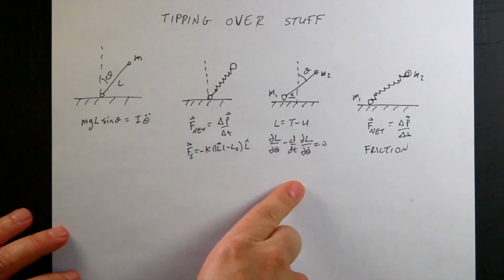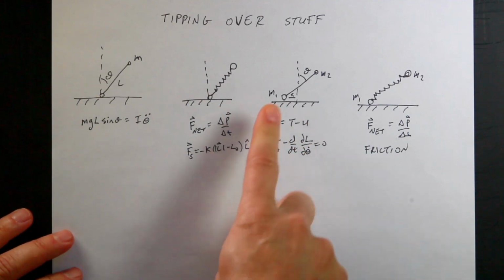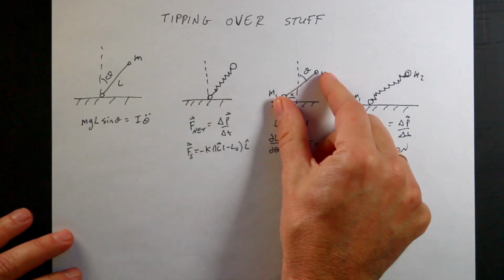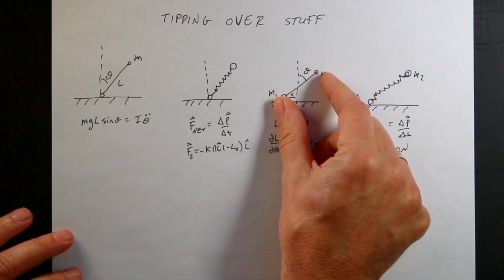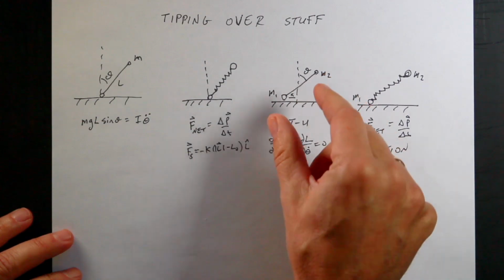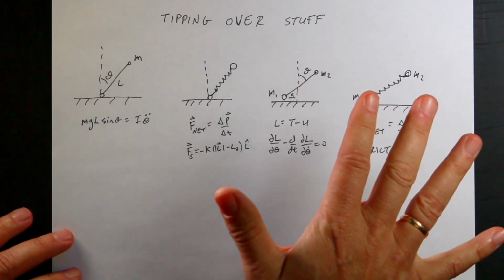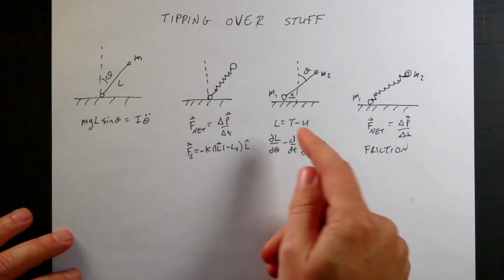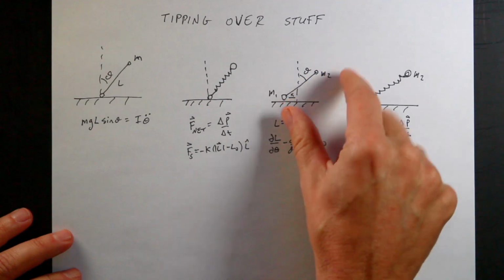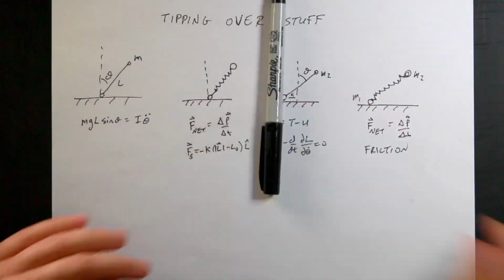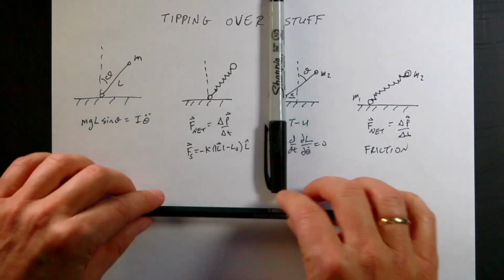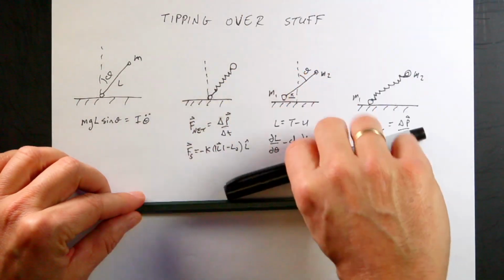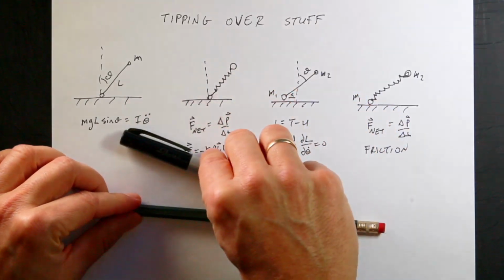After that, I went over here and I looked at the situation where the pivot is no longer fixed. So now I have two masses, and I originally did them as equal masses and I made a mistake. So I redid it, as a punishment, with unequal masses so that you could change them, which is a good idea. So now I have two masses, both of those can move. So this is like, if this is the ground, I use this pencil as the ground, and here's my stick. This one with the two masses doesn't just tip over. It tips over and it can slide.